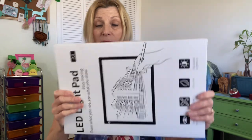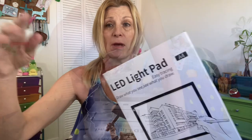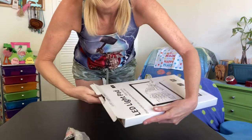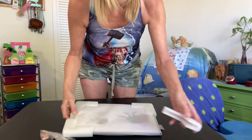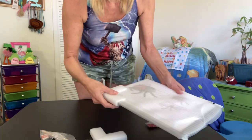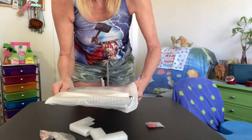This one looks like it's going to be small like that and I can't wait to try it. I'm going to get it out of the box and I'll probably put it on the card table so you can see it better. Getting it out of the box now so you can see everything that's coming out. Oh, this is a nice small one - I definitely like that. It's got nice protectors on here and looks like it's got the drawing pads too.